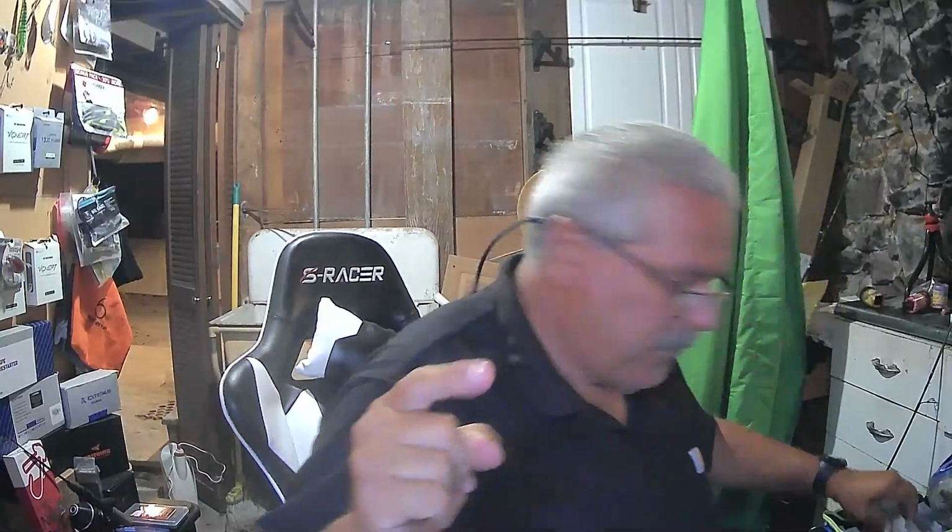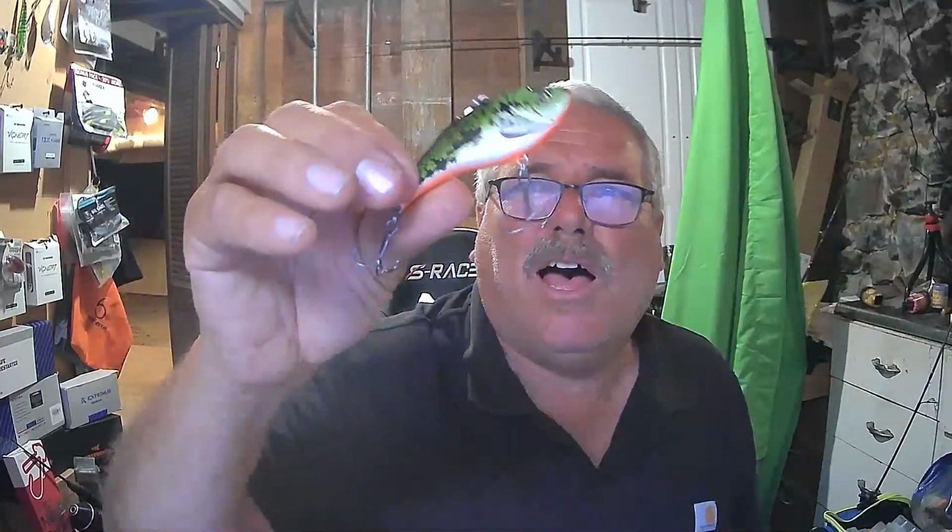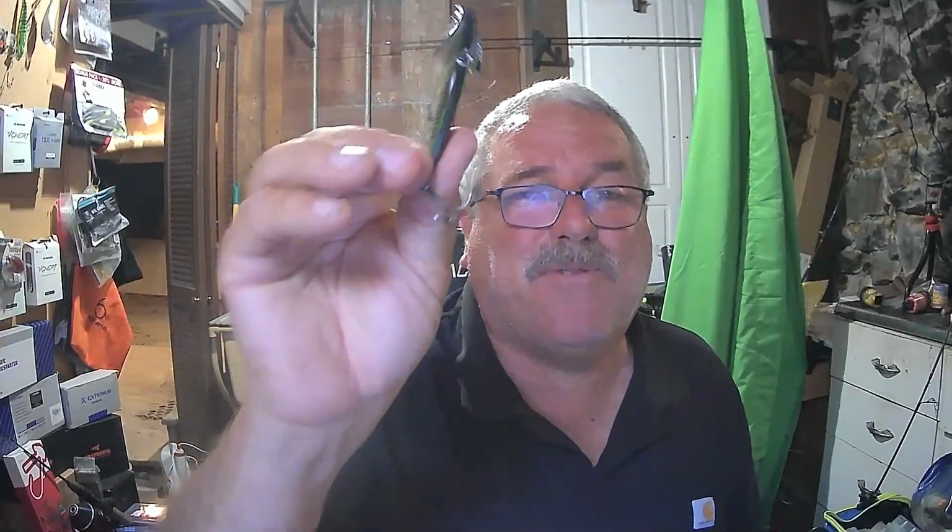Remember that one funny looking lipless crank yesterday. I won't give them lipless cranks because they'll lose those for sure. Remember I bought this at the store because it had funny looking gills. This was getting chases yesterday. I didn't get any bites on it, but my gosh, the bass was just chasing this thing, right up to my boat. Yesterday was the first day I used this. I saw great promise. I love the orange belly. The gills actually was a pretty neat bait yesterday. I don't know why they weren't biting it, but they were chasing it like crazy, like 4 or 5 of these smaller bass all over the place.